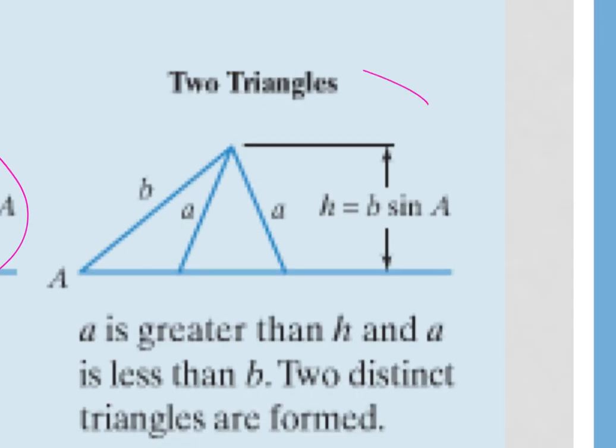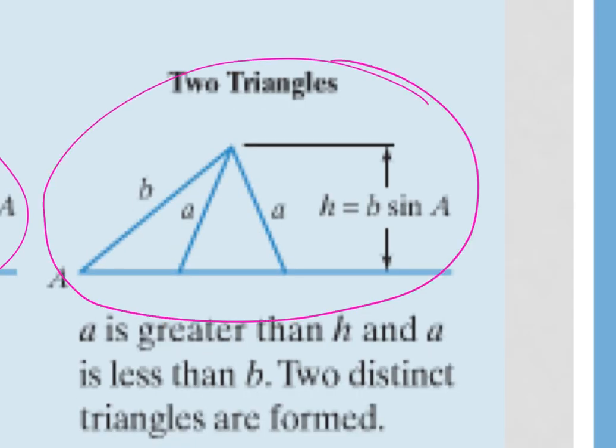And the third is 2 triangles. The reason this happens is because if I use the measurements that they give you, you might draw the angle that way, and it makes one triangle. Or you might swing this leg out using the same length of B, the same angle for A, but swing outside A, and it makes a completely second triangle. In those cases, you will have 2 sets of answers. You will have an A1, a B1, a C1, whatever it is that you're looking for. We'll literally have 2 sets of answers, okay?